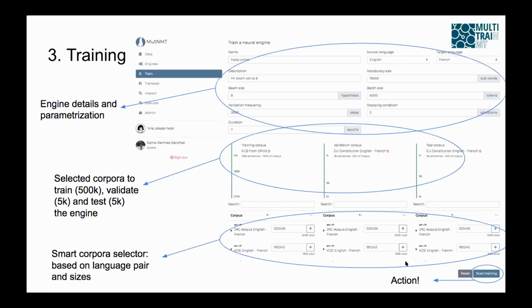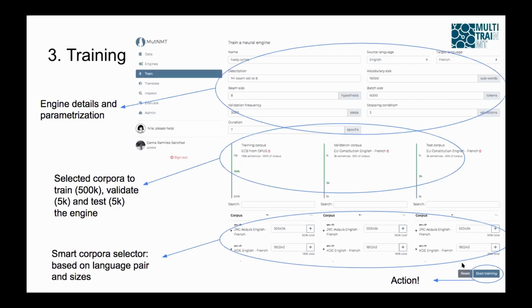And you have a corpora selector here. Once you decide which is your source and target language, all your corpora that match those appear, and then you need to decide how many sentences you upload for each of the 3 types of corpora that are needed to train. And then here, hidden, you have the start training button.